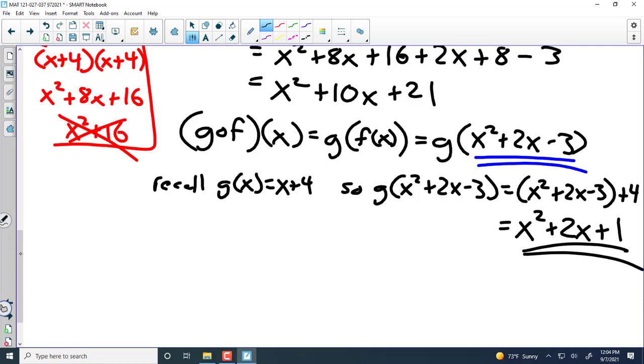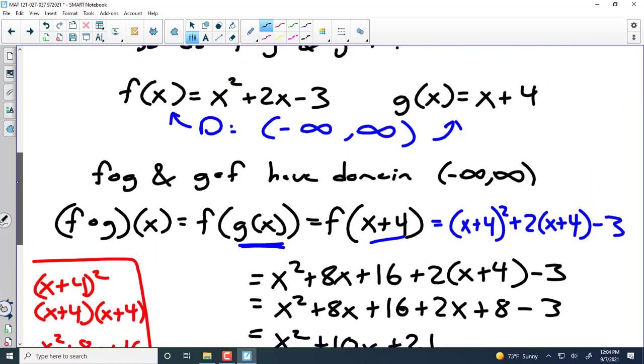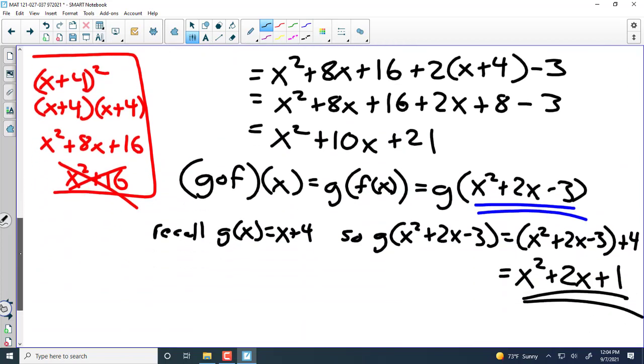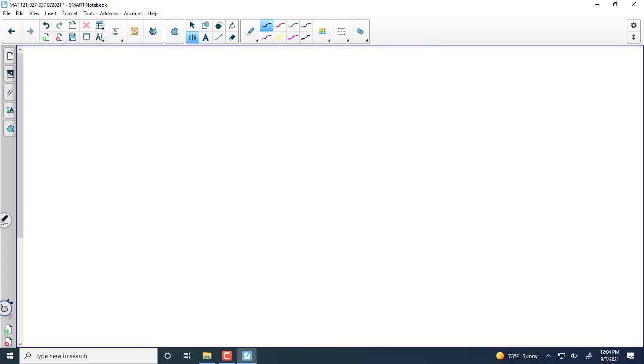Now, you don't have to love this. I'm not asking you to love this. But does everyone understand what composing means, to plug a function into another function everywhere you see an x? And of course it takes practice with the simplifying and stuff, but you can do it. So what makes this harder? It's harder when the domain is not negative infinity to infinity. Let's take a look at this. Because this is bizarre. We'll start with this one.